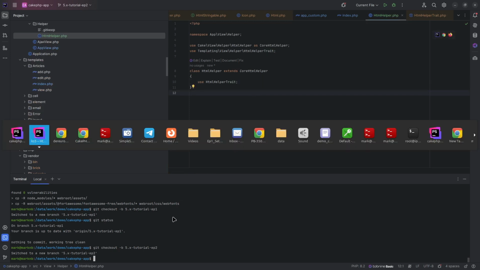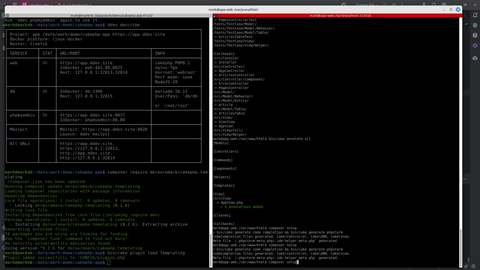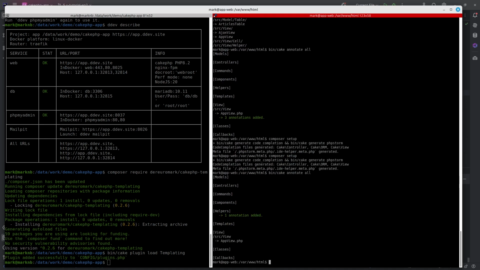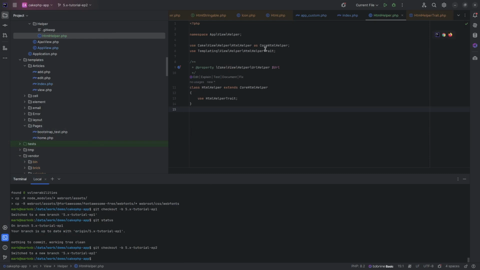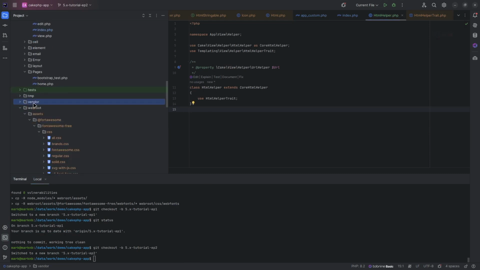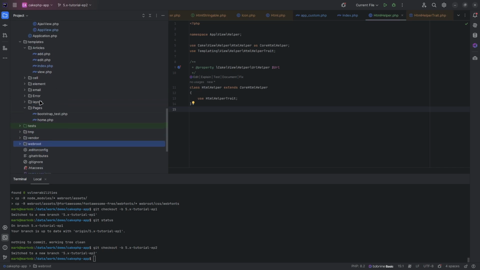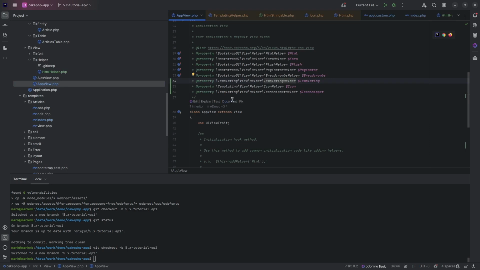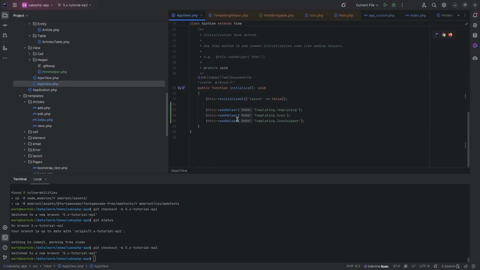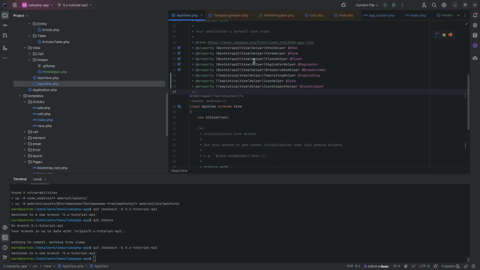For the time being, we're first going to make sure that it's going to be annotated correctly. So you see the helper got annotated in our, okay. Let's see if our app view has now, we're using currently the Bootstrap HTML helper.